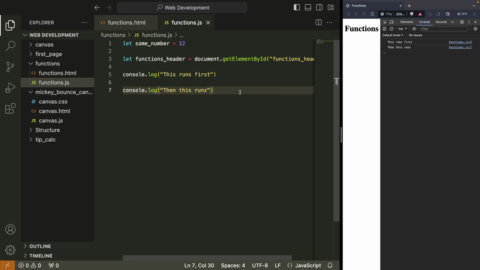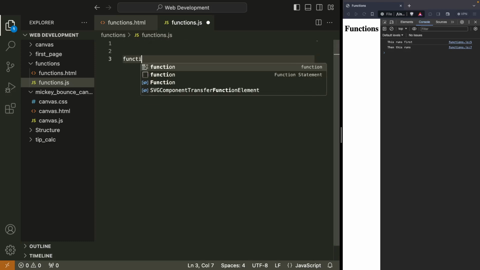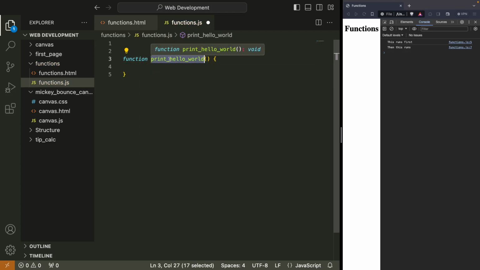So the way that we do that in JavaScript, I'm going to take all this out just to simplify, is we use this keyword function, and that's how we name a function. So let's name this function, and we'll call this function print hello world. Let me draw your attention to some other things. So function is our keyword. This is a name I've given our function. It does not matter what name you use. You can use whatever name you'd like.